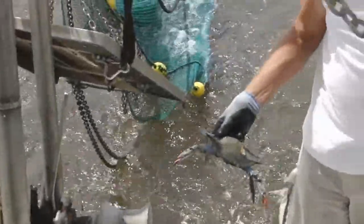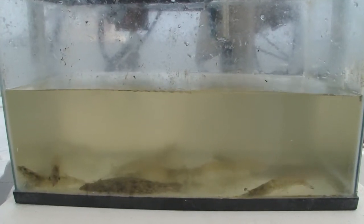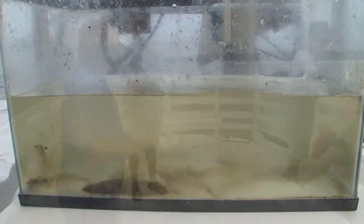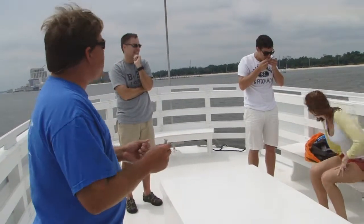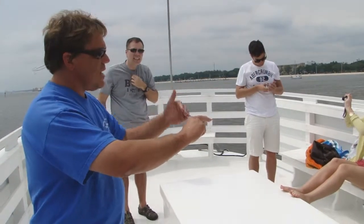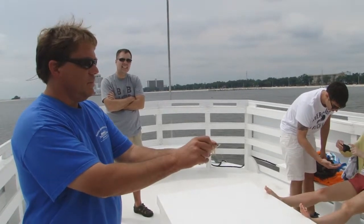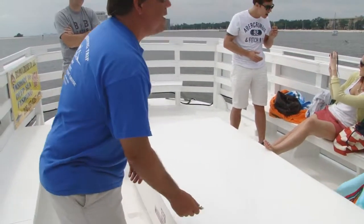This is a female blue crab — I'm going to show you both of them. You'll notice the oval back on the top and the claw is orange with a dark red tip — that's what the female looks like. They smell with their antennae — it's a chemoreceptor, a sensory organ. They can find food in zero visibility. When they hide out, anything coming after them — they know what's coming. They can feel the vibrations in the water. They've got an eyeball that can see 360 degrees all the way around, so they know you're coming.